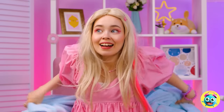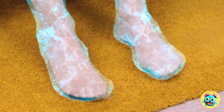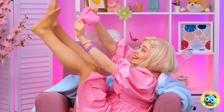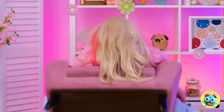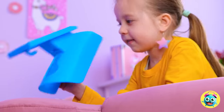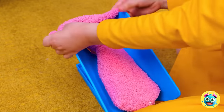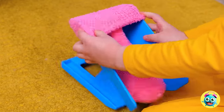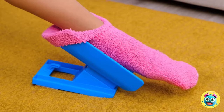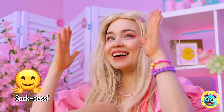Are you cold? Try a blanket. And some warm socks too. Oof, talk about cold feet. This girl needs some joints. It's okay, socks can slide right on with the help of our sock slider. Just add the sock and slide your foot right in. And it works great for mittens too.